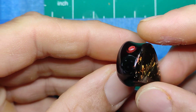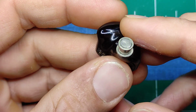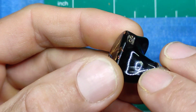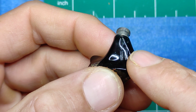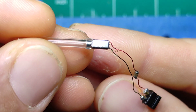So they're 1DD, 6BA. The BA consists of a Knowles Sonion setup. You have two Knowles 33518. So two Knowles 33518 for the BA. I actually have a couple right here. Show you guys.